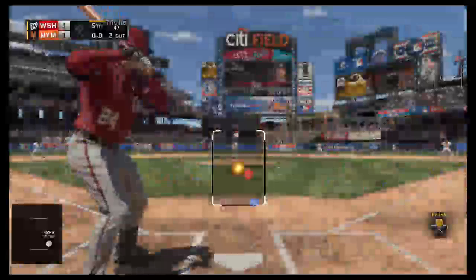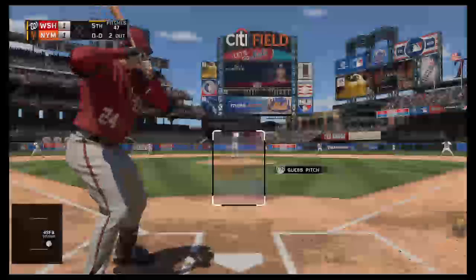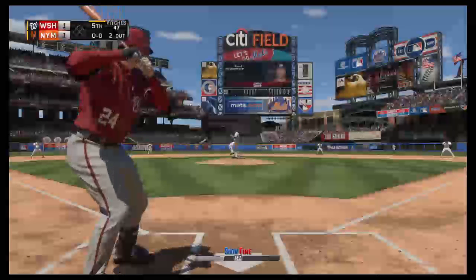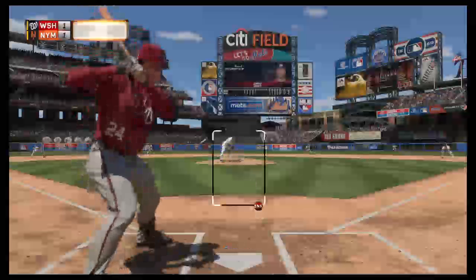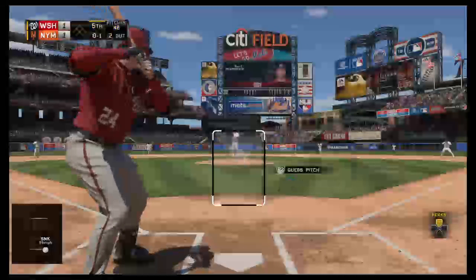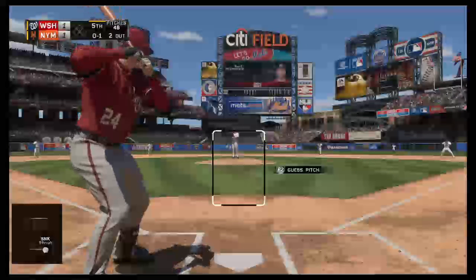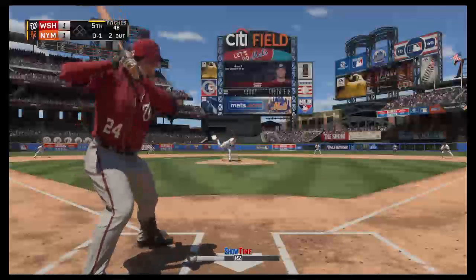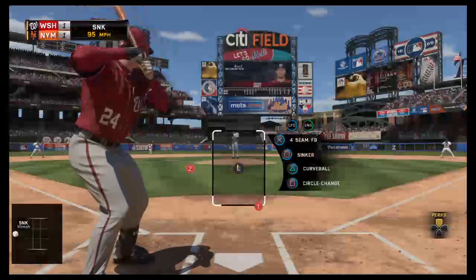Jeremy Kraft stands in for the second time. Hit it hard, but lined out in his first at-bat. And Matt, you know what? It's always a little frustrating when you square one up, you hit a solid line drive somewhere, and all you get to show for it is a nice little jog right back to the dugout. That can get in your head a little bit after a while. Sinker, 1 ball, 1 strike.